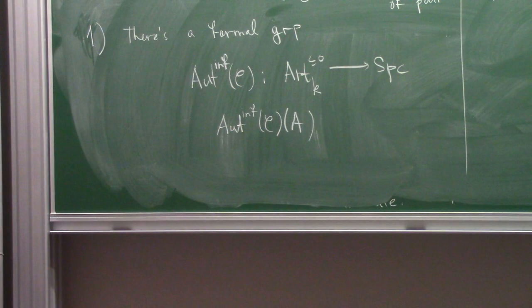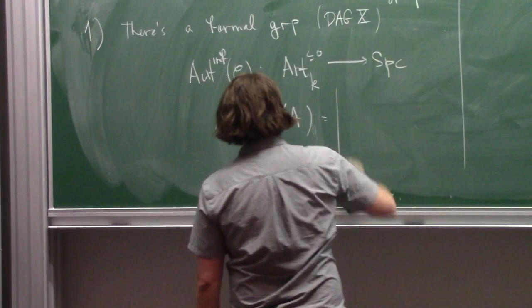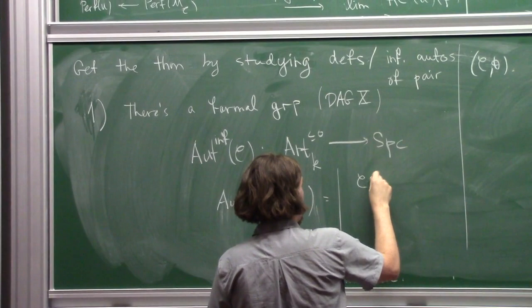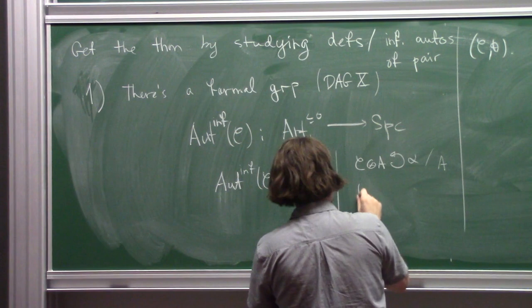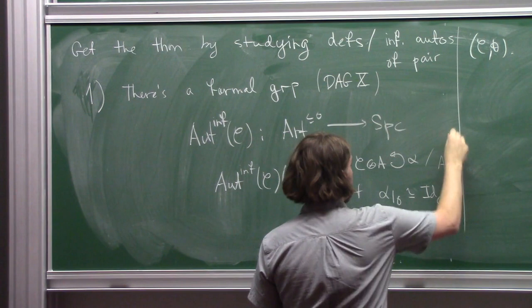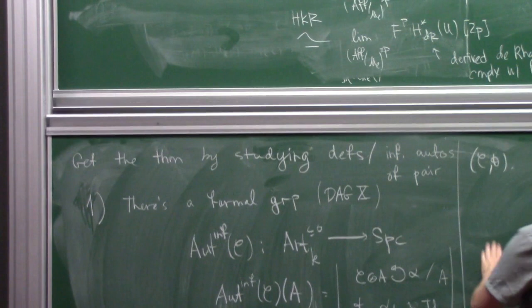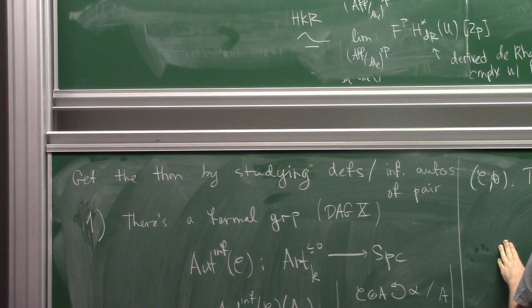I'm going to write down something a little bit heuristic. You can make it precise. You can find this in Lurie's DAG 10. It's the space of automorphisms of C tensored up to A over A, plus a trivialization of this automorphism on the central fiber. So I restrict to the central fiber and I have to provide the trivialization of that automorphism. So it's the space of such data. Then the Lie algebra of this infinitesimal automorphism group turns out to be Hochschild cochains with the Gerstenhaber bracket. I have to shift by one to make the Gerstenhaber bracket of degree zero.